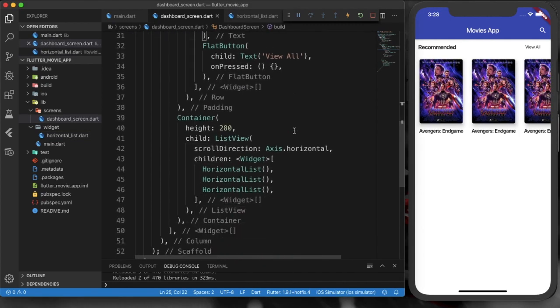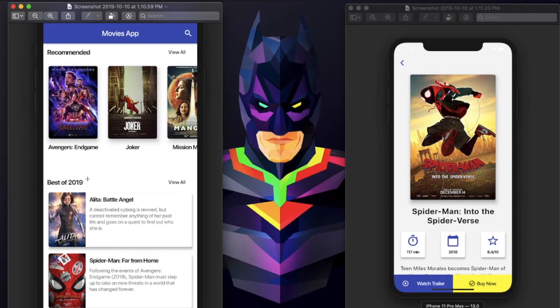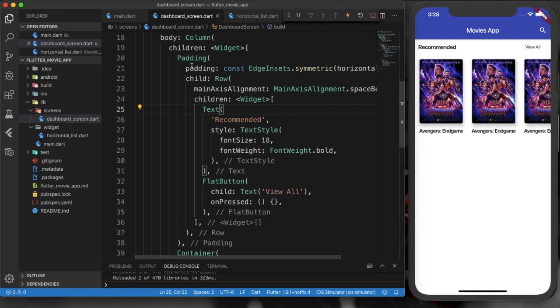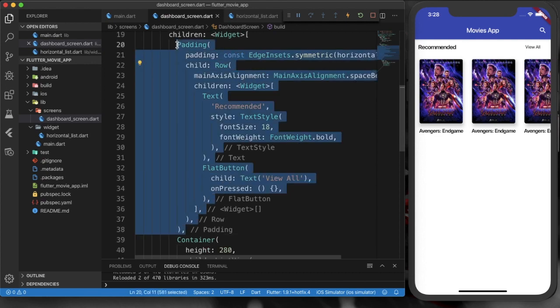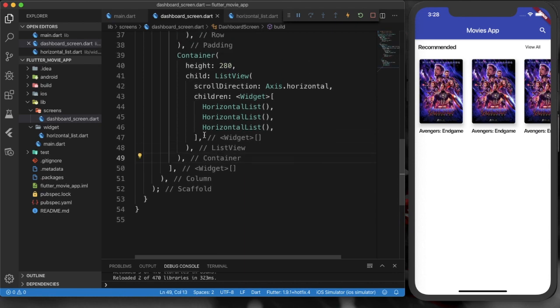So now after it we need to create another section. This section, best of 2019, has a different layout for the items, right? First we have created this row padding, so I will copy this because we will have a similar kind of layout over here as well.